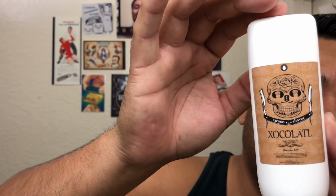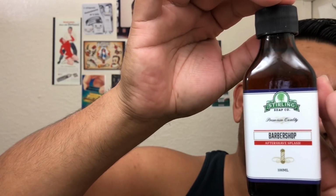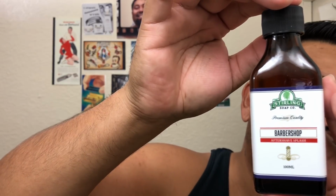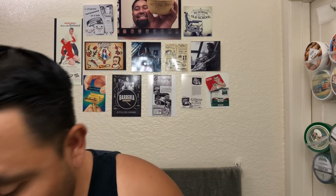So with lavender, he said, hey, why don't you knock it out with chocolate from Oleo Soapworks. So lavender, chocolate, and barbershop. So we're gonna get in with vanilla here. That's gonna make a really super duper fine trio for scents. So I'm pretty stoked with that. So thank you guys both very much. And he also chose the blade, because I was talking about chattering and the blade gap. So yeah, he made a good decision on that.